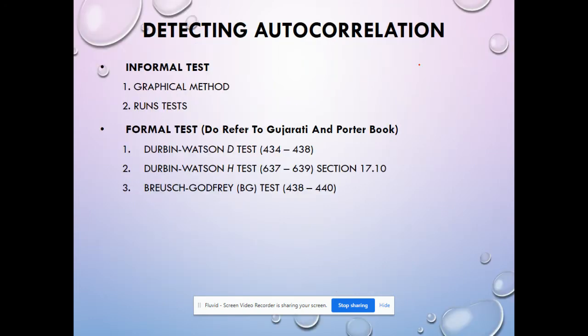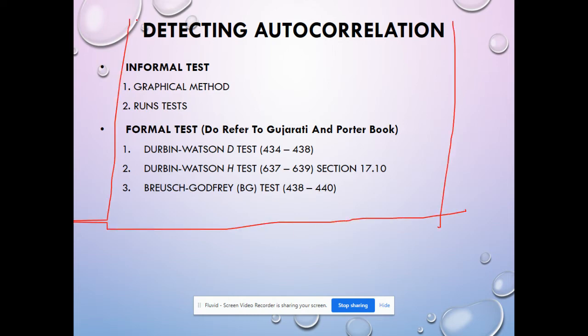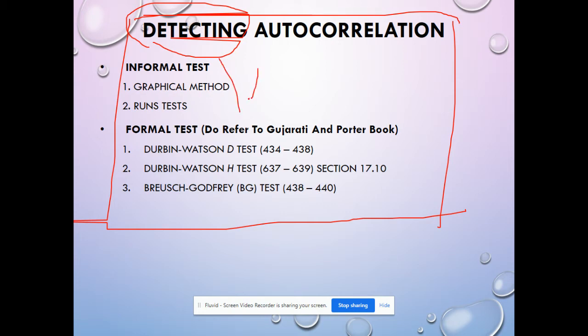All right. So let us move on with the next slide. How to detect? This is the third part of the slides. So we have a few methods to detect autocorrelation. Detect means, like right now, the most famous one is the swab. Either you do the RTK antigen or the PCR to detect the coronavirus, right? So, detecting autocorrelation.